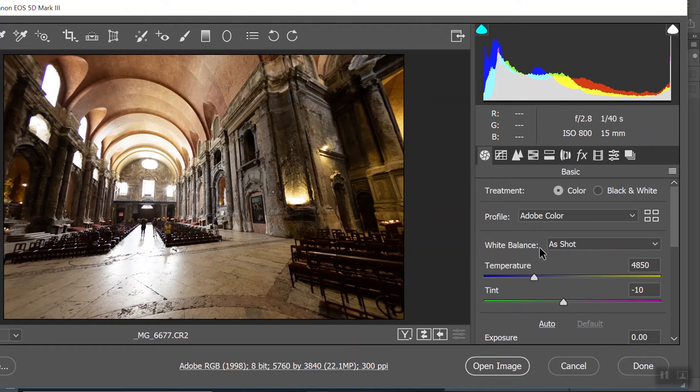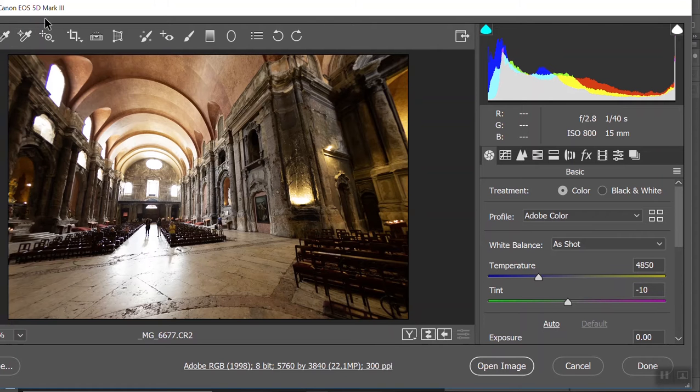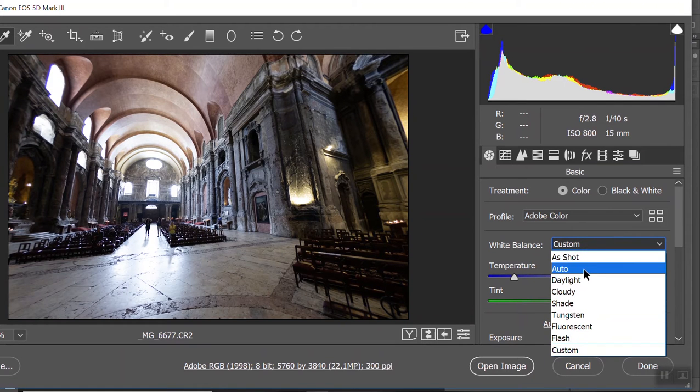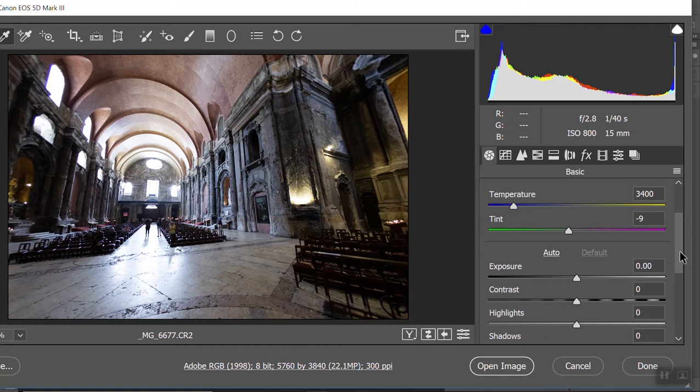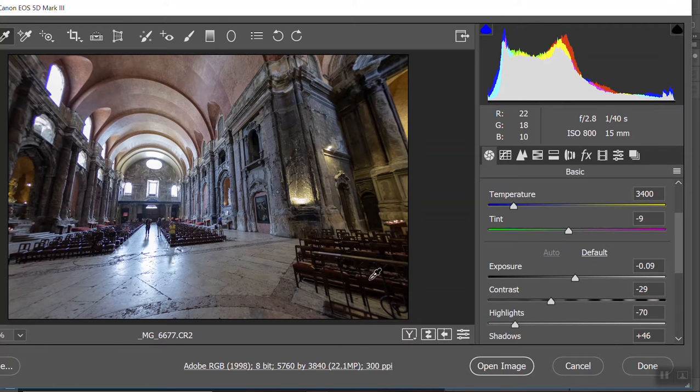The white balance. You can use your picker if you want, and because I knew that the walls are gray, it does a good job. Or you can go auto and see what that does. It's pretty similar. I prefer mine, it's more blue, but that's okay. Here I'll just go auto because we'll go back to the Photoshop Camera Raw filter later on. But it does a very good job for this. And look at that church. It's not creepy at all. It just had the feeling that a lot happened there.